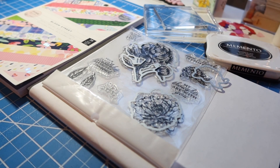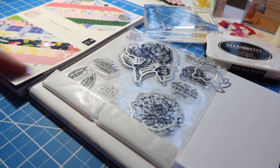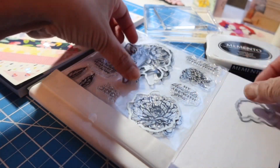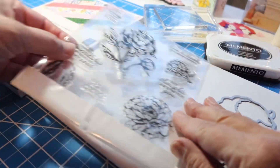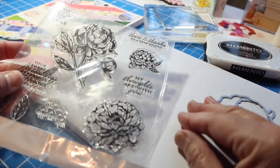I haven't participated in a couple of weeks because I've just been otherwise occupied — I'll come talk a little bit more about that. But I wanted to share this stamp with you right now. I borrowed this from one of my friends, Sarah, my crafty friend Sarah that lives here in town.